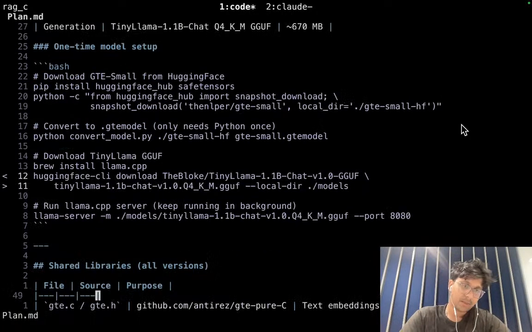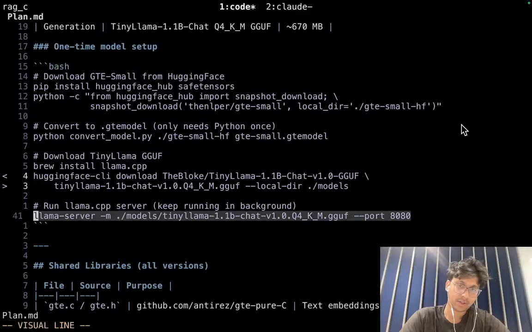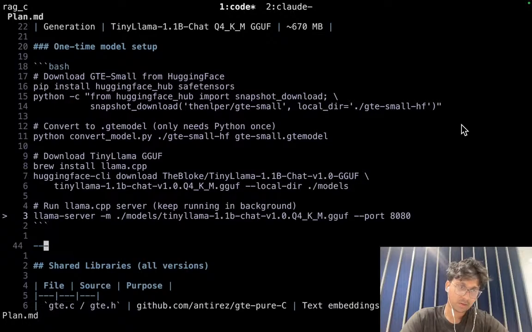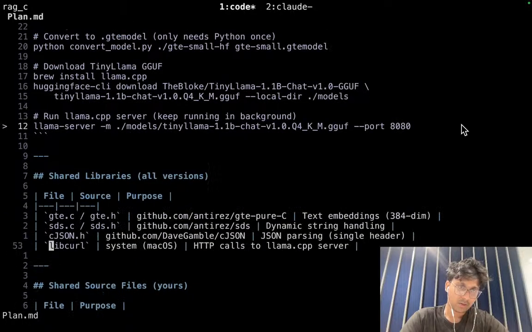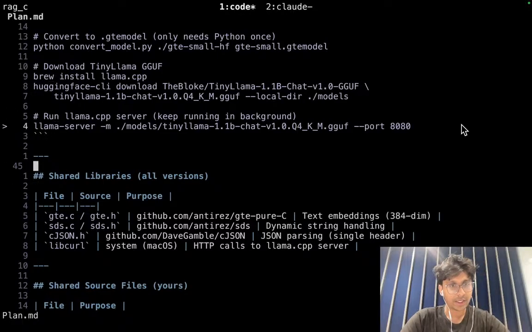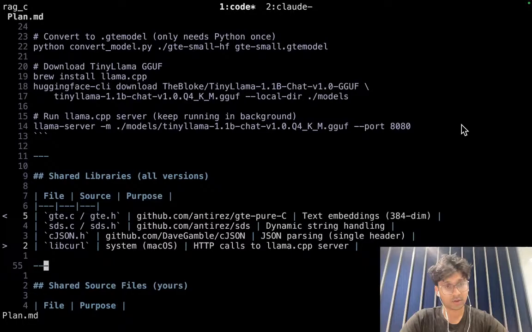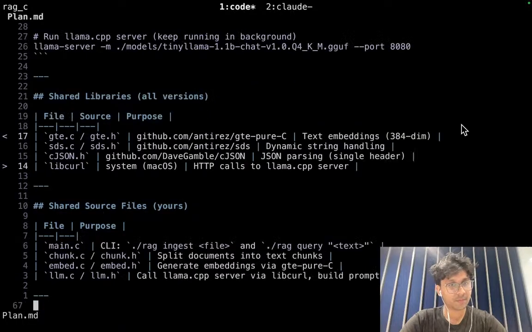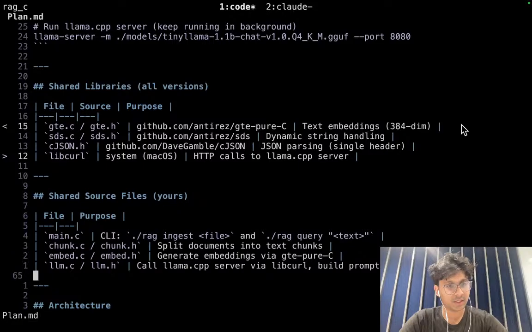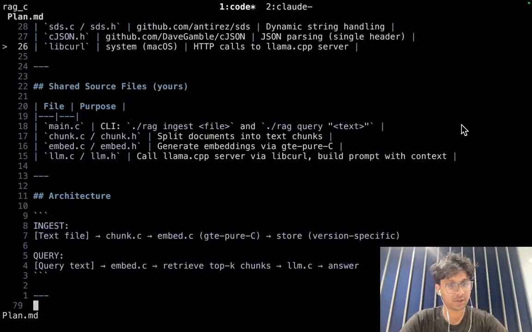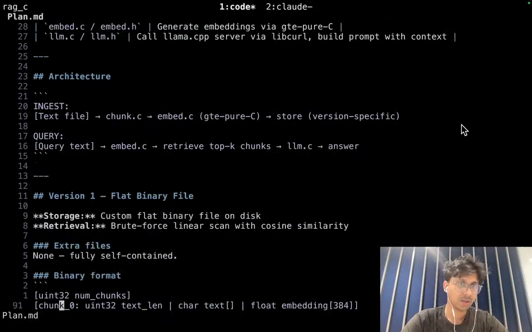Run llama.cpp, we'll try to run this. That's the server. I still do not know what llama.cpp is, so we'll try to figure that out. Shared libraries, all versions. Okay. Shared source files: main.c, chunk.c, embed.c, llm.c, and llm.h. Okay, that's cool.